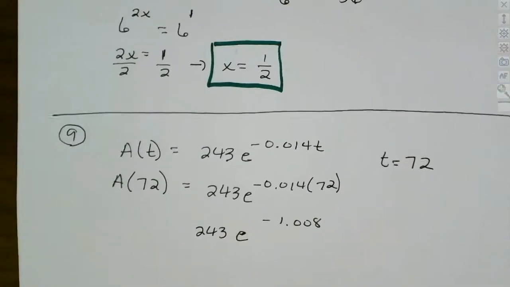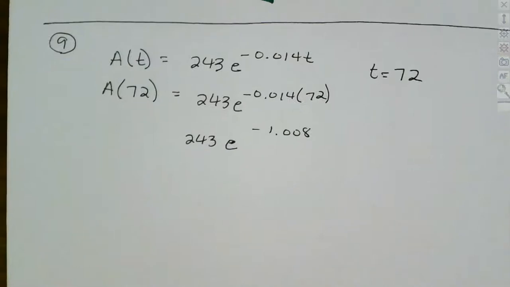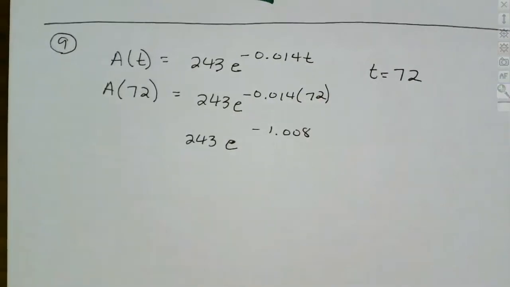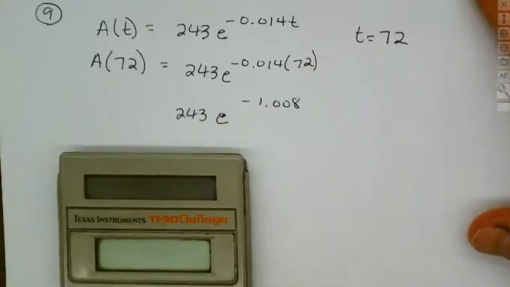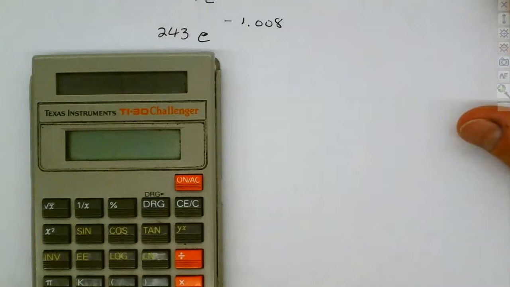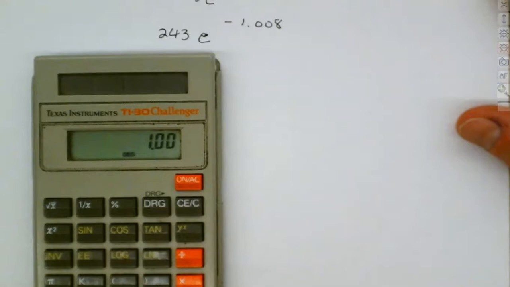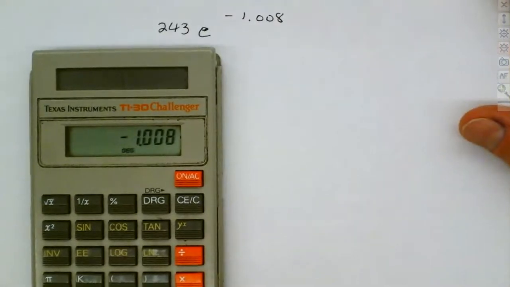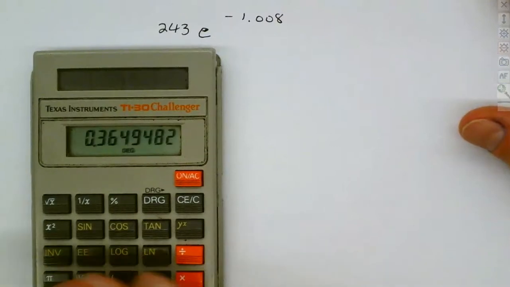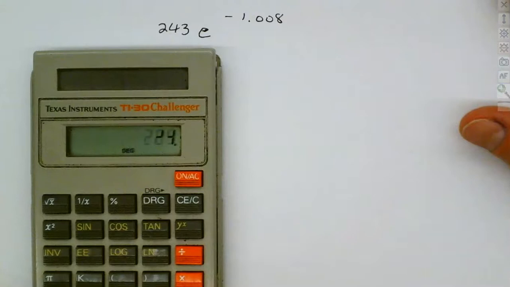And I did. Okay, now, how do we do this again in our calculator? Well, the way we do it in our calculator, and I'll show you both styles of calculators, depending upon which type you have. Now, either one, what are we going to use? We're going to be looking for this ln key. So if you have this style of calculator, you would type 1.008, you would make it negative, inverse, ln, and then multiply that by 243. And that is then going to give you this.